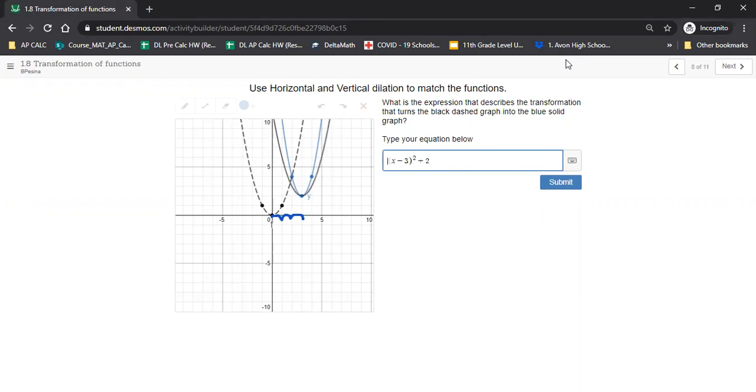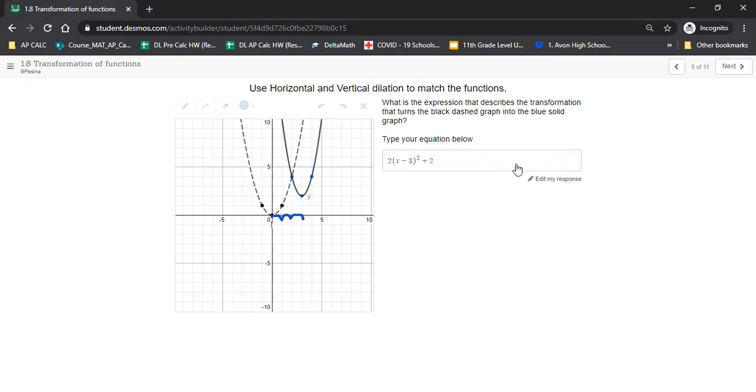Okay, so now I see that the blue function is a little thinner than mine. That probably means it went through a vertical stretch, so I'm going to put a number here bigger than 1. And I can see that 2 matches that perfectly. The reason was, I'm going to show it again, I have x by itself. But remember, if I was to put a 1/2, it makes it vertically compressed. If I was to put a 10, it gets vertically stretched. Okay.